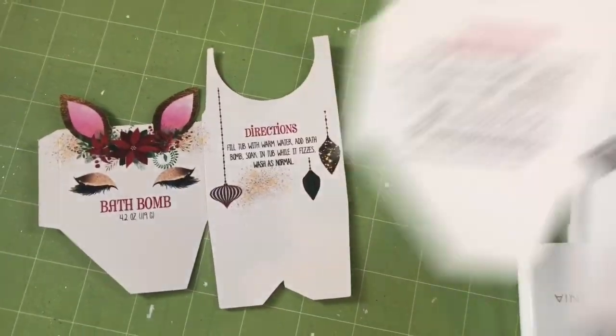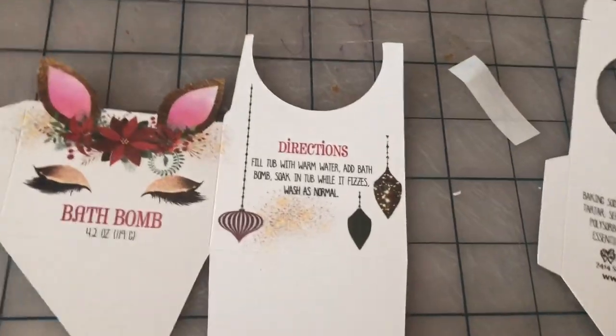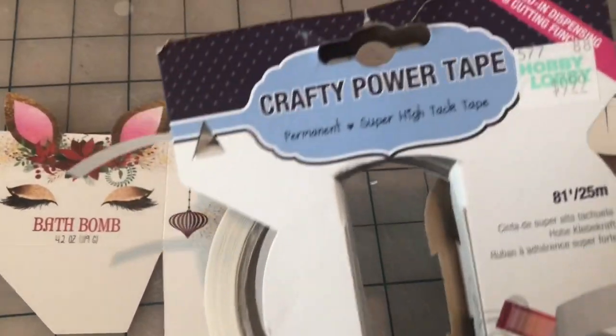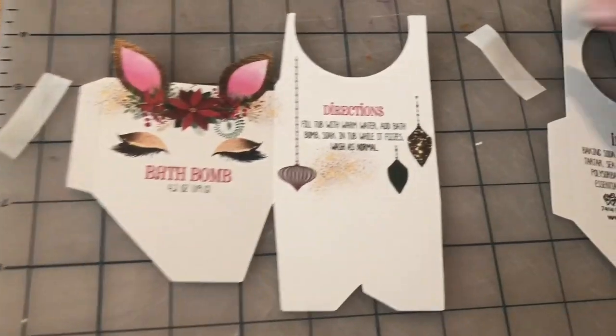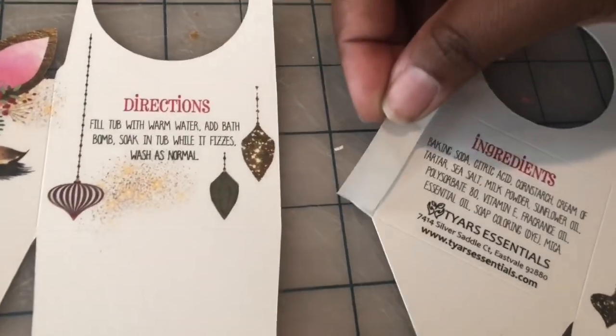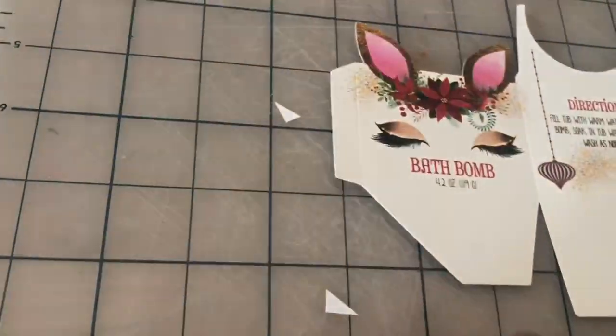So what we're gonna do is we're gonna connect these. It's gonna go something like that. So I use my trusty power tape, permanent super high tack tape, two-sided, to attach these. So I already cut a little piece out. Let me see if I can do this one-handed. And I'm just going to take it, and we are placing it right on these little tabs, okay? So there's one. And then I'm going to put a little piece here.